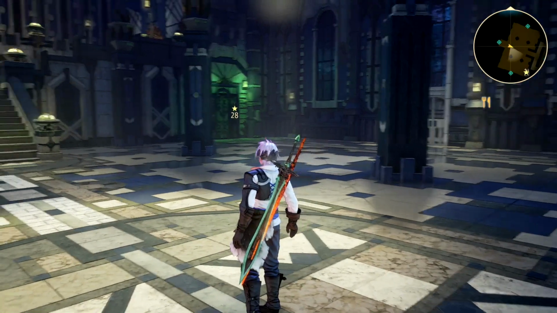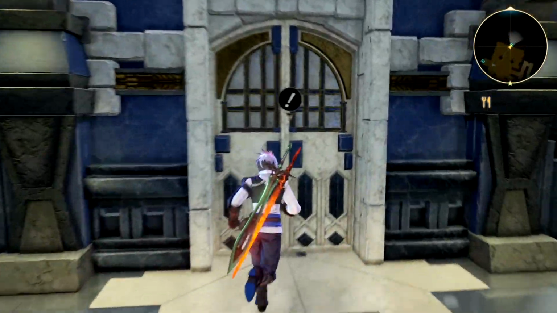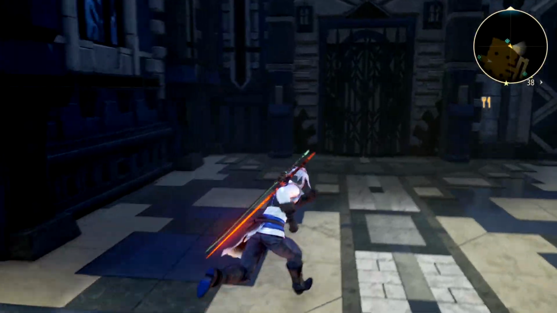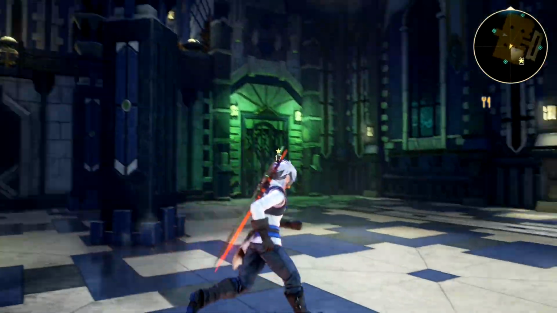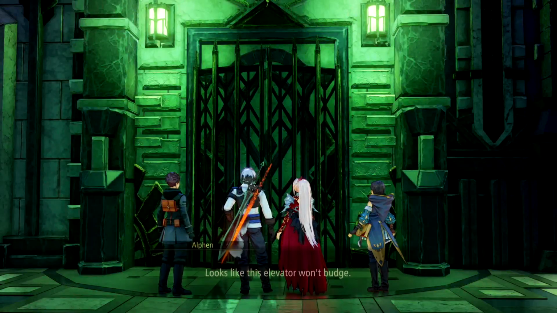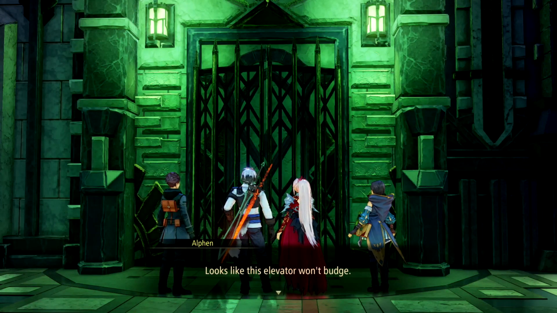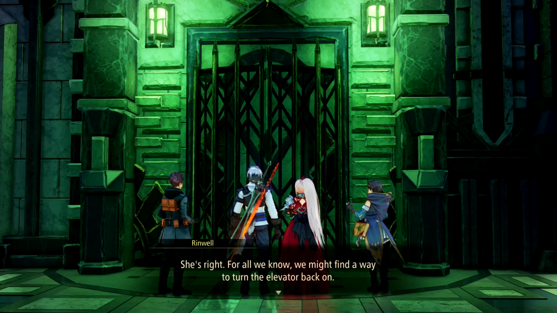Let's go. We got an elevator to the right. Locked door. This tower is very blue. So this elevator won't budge. Damn, is there some way we can go up? Calm down, Law. We should thoroughly search this floor to see if there are any leads. She's right. For all we know, we might find a way to turn the elevator back on.